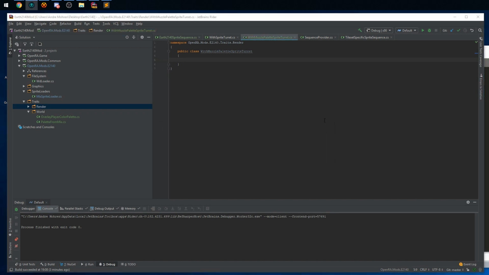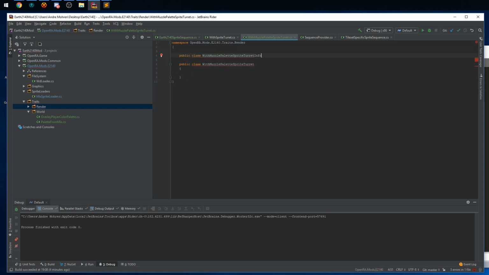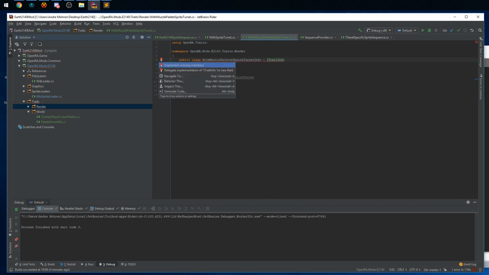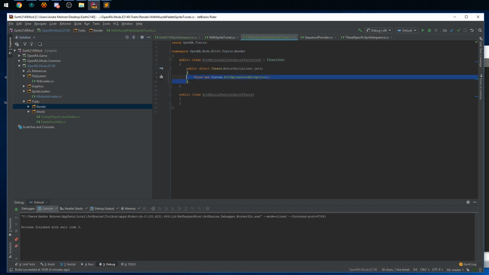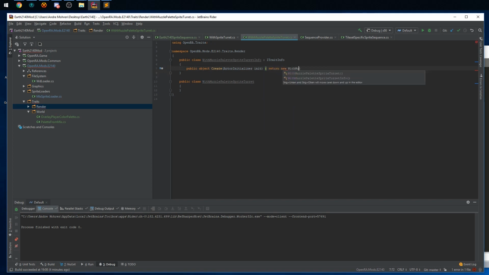And we now need the trait info block. And we now want to return new with muzzles palette sprite turret. Come on, what a name.